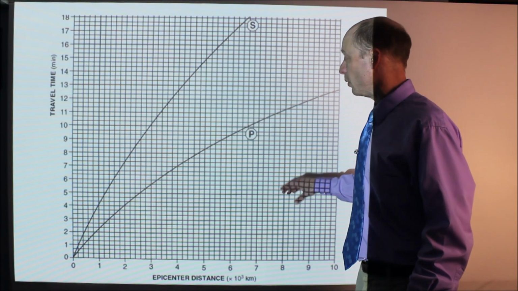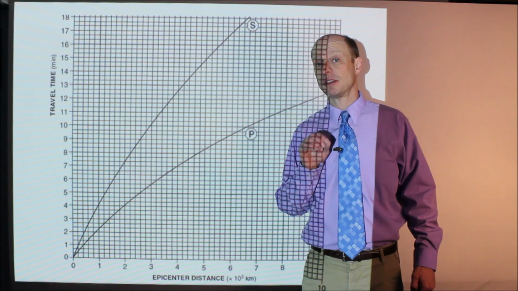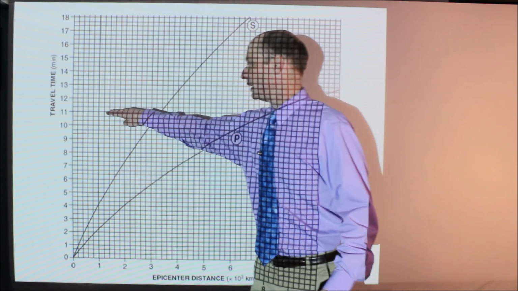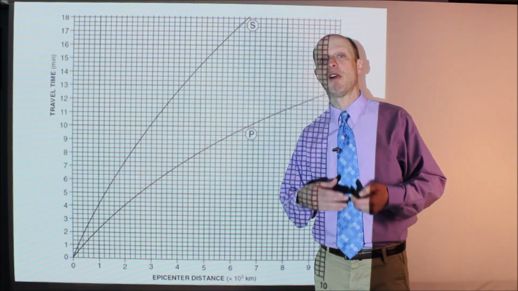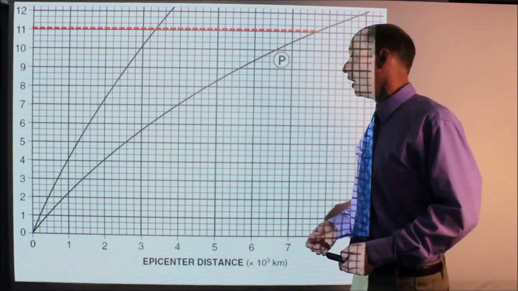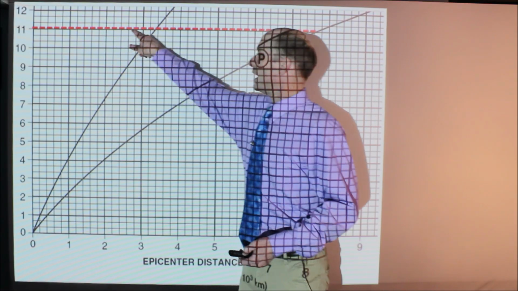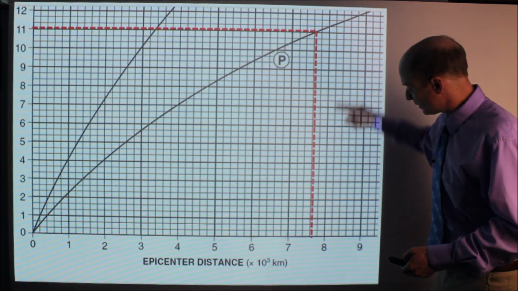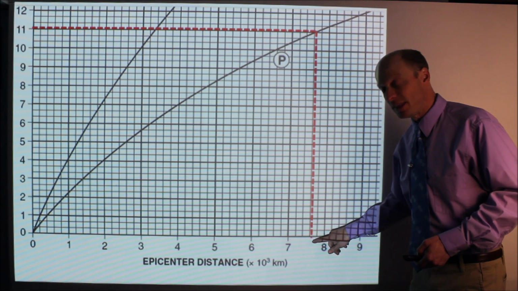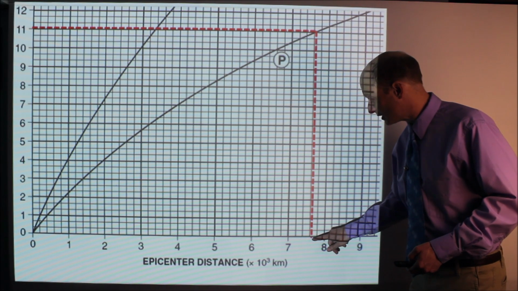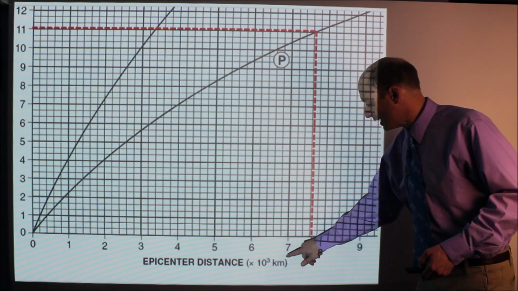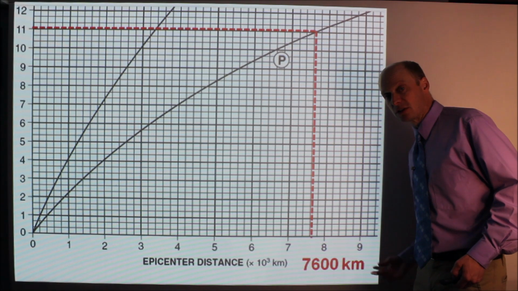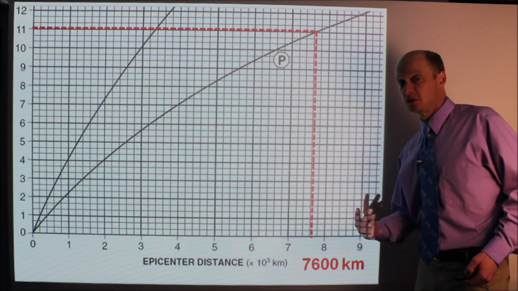So, check this out. You absolutely need the reference table. So here we go. It says 11 minutes for the first P wave. Notice I am going slow. I need to go slow in my brain for this. So 11 minutes for the first P wave. Let's figure out how far away the epicenter must have been. So I'm going to zoom in a little bit here. So I drew a line from 11 minutes over to the P wave line, and then I'm going to draw one down, and that's going to tell me how far away the epicenter of the earthquake was from that seismic station. And you probably know this by now, but that's actually 7,000 kilometers, 8,000. That is going to be 7,600 kilometers. Okay, so that gives us the distance, and that narrows it down to just 2 of the choices.